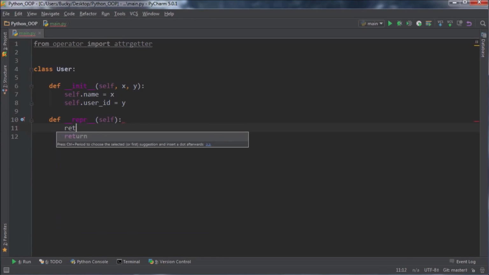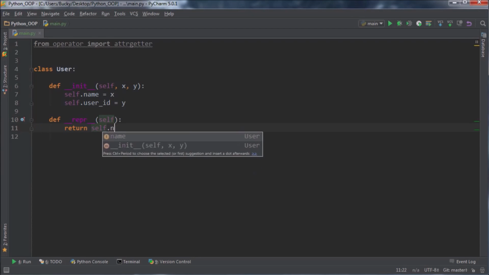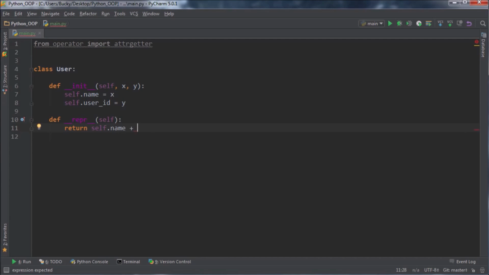We can return whatever representation we want, however we want. So whenever I say print out Bucky, it's going to print that object's name and then his ID, separated by semicolons or whatever.